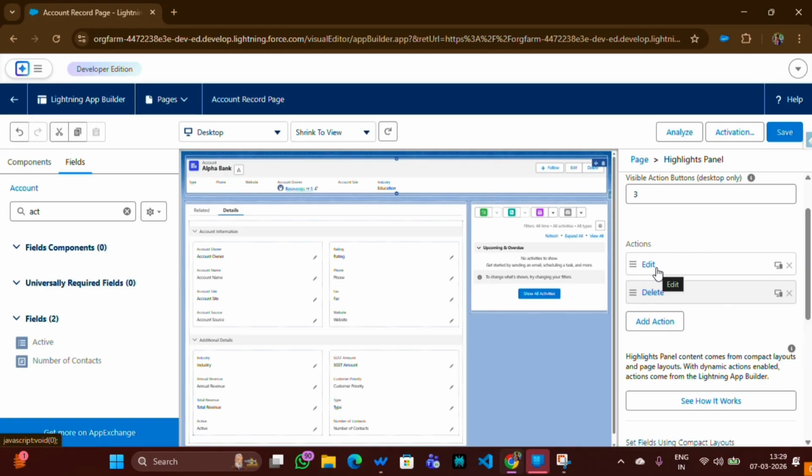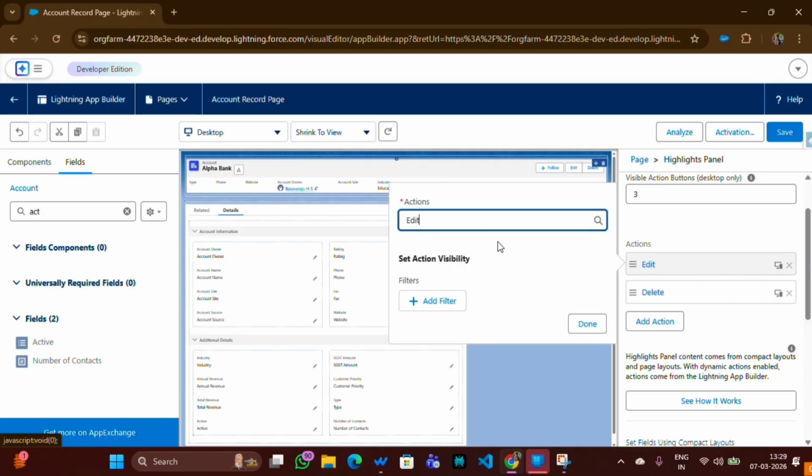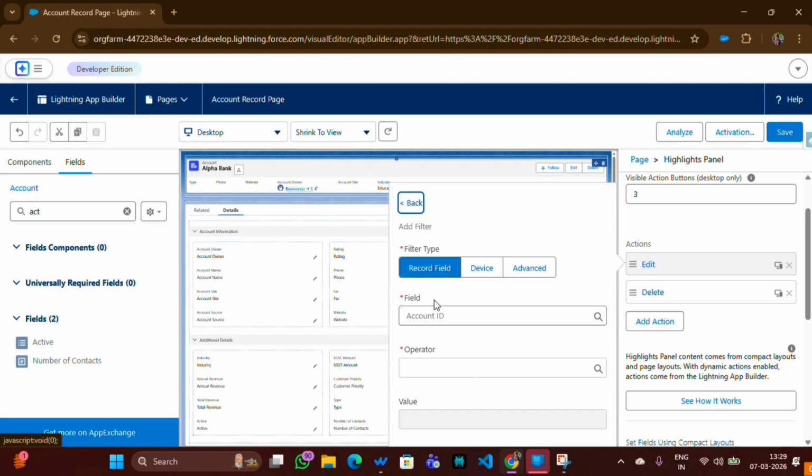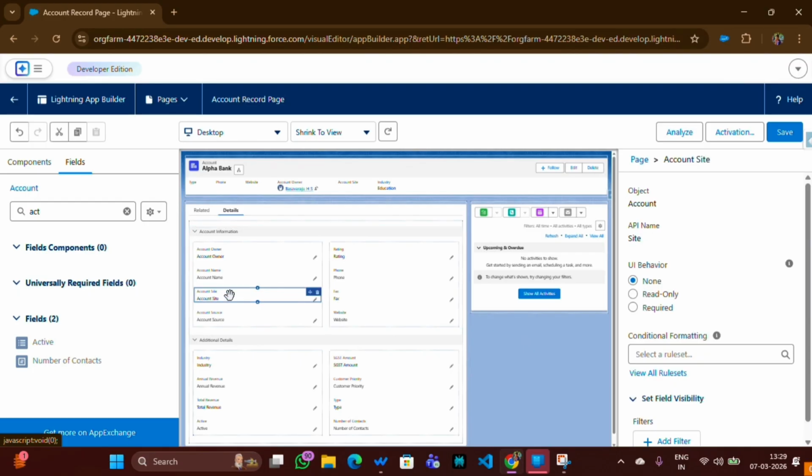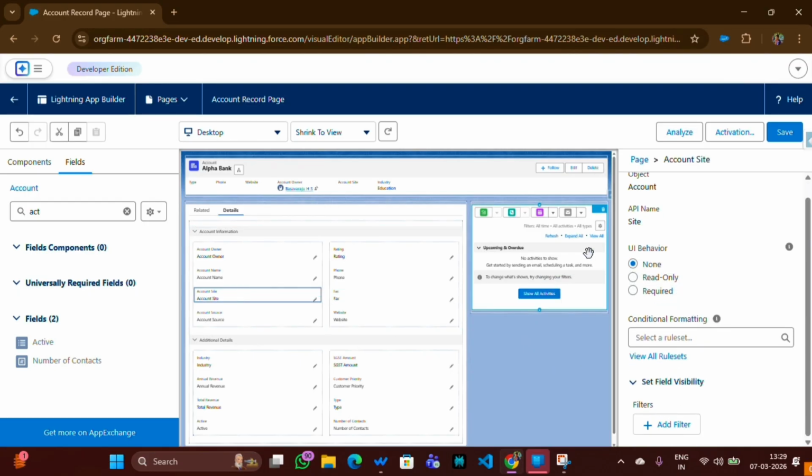For example, for edit, we add a filter like this, and based on this filter it will work. If you want to set any field visibility, here also we can do it by adding a filter. And using UI behavior, we can make a field read only or required.